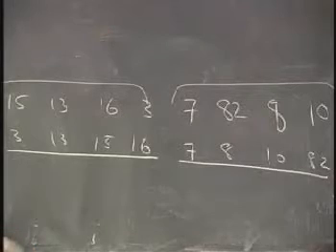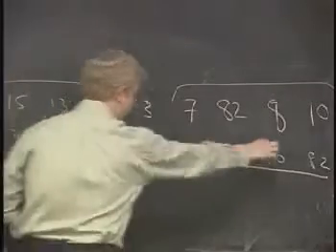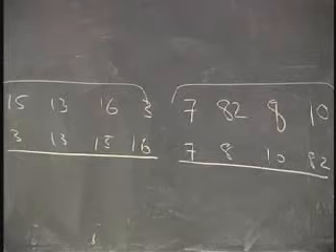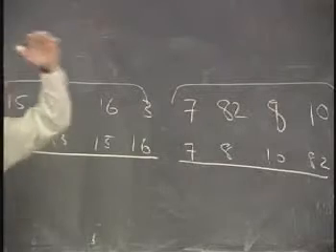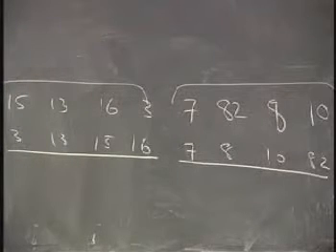Here's a dumb way to glue them together. Just connect this to this. Now it's sorted. Well, it's not sorted, right? You can't just do a dumb gluing. You've got to do some kind of clever gluing. The gluing that gets done here is called merging. We have 2 sorted lists. We want to combine them together into a mutually sorted list and do it, ideally, as fast as possible.